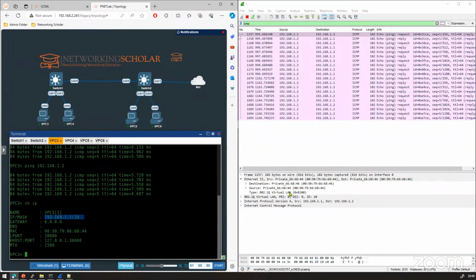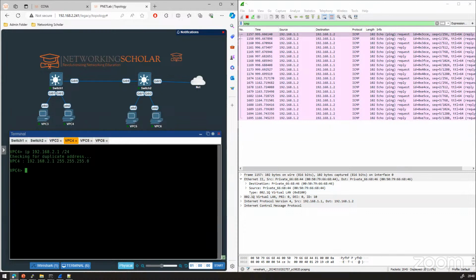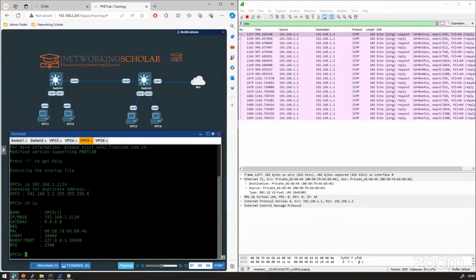Here you can see this is 44, the source address, and 45 was the destination address. Sorry, PC5 show IP. So 46 was the destination MAC address of the other machine.